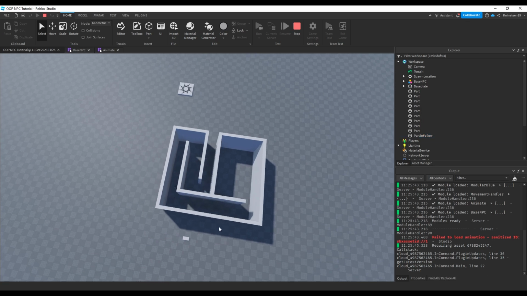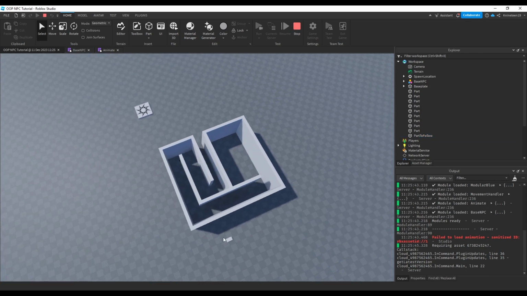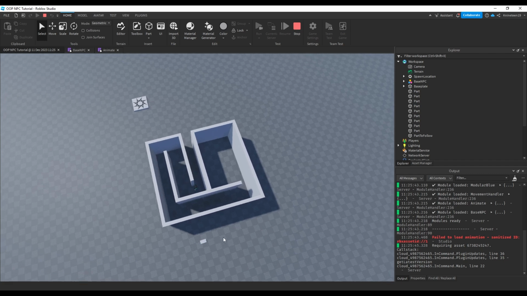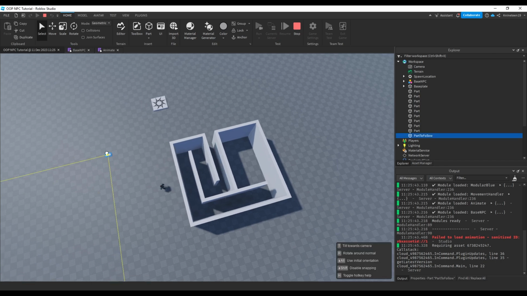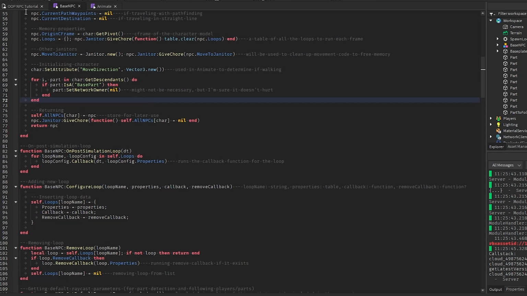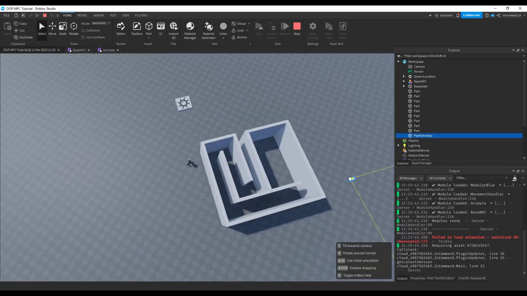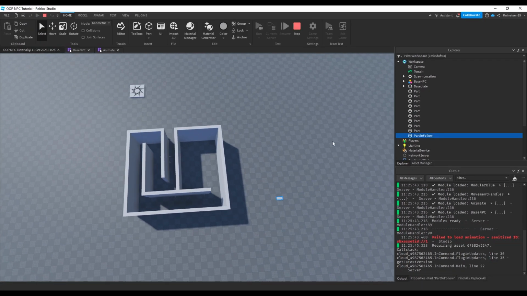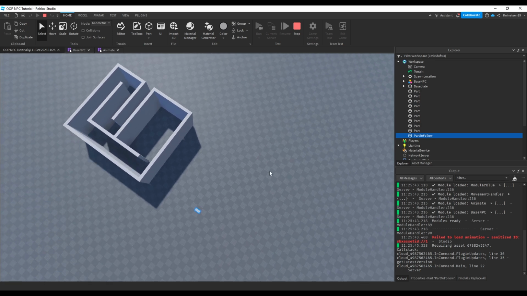Additionally, feel free to test around with having the NPC chase the nearest player's humanoid root part on your own. We'll get into this more next episode where we create a new class of NPC known as an aggressive NPC that will chase players upon sight. For now, we'll remove the portion in this base NPC that called a new function that runs the followPart loop, as we know now that it works fine. That will be the end of this episode. This video was a bit longer than usual, but I wanted to finish the followPart function since I figured that was a good milestone to stop at.